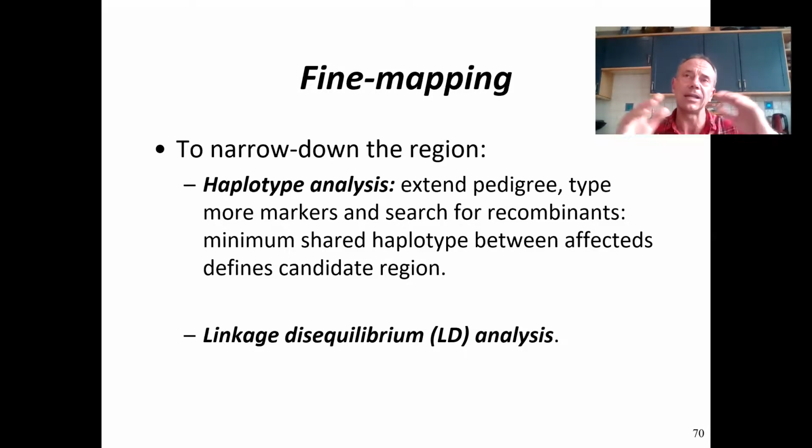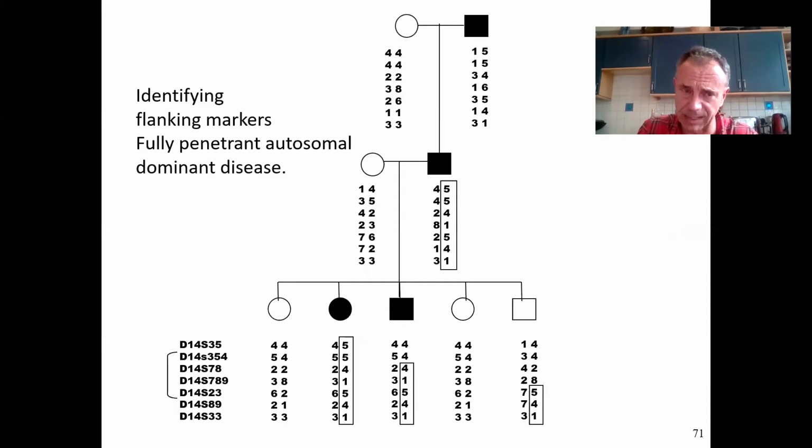If you do, then you've still only narrowed it down: if there are 2 markers that are 1 centimorgan apart, one's got a recombinant, the other one hasn't, so it's near the one that doesn't have a recombinant, you've still only narrowed it down to 1 centimorgan. That's a megabase, so that's a lot. Which is why you're going to go on to linkage disequilibrium analysis. Linkage disequilibrium analysis comes from linkage, and this is one of the key reasons for knowing about linkage. So let's start with the linkage bit.